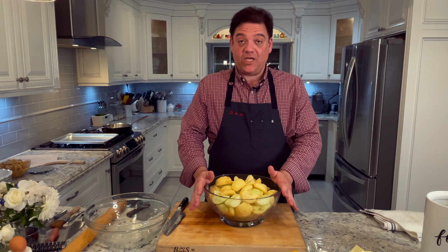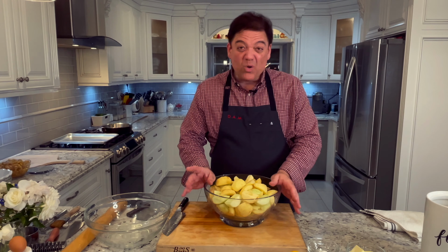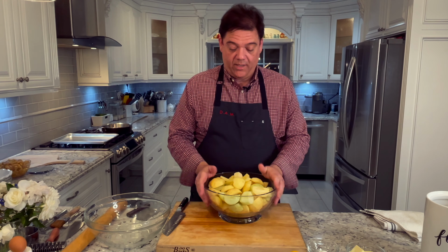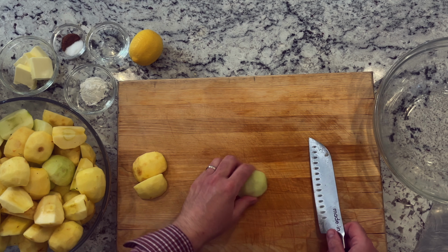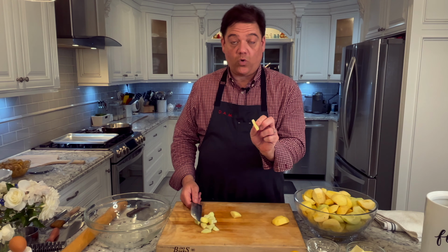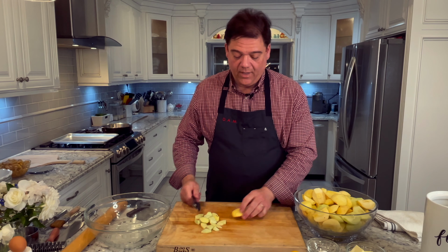Okay, we got our 6 pounds, less probably about a pound from the peel and the core. And here's what we have. Now that you have quarters, some people will cut them this way, but I kind of like them this way, about a quarter of an inch. And there's a reason for that.